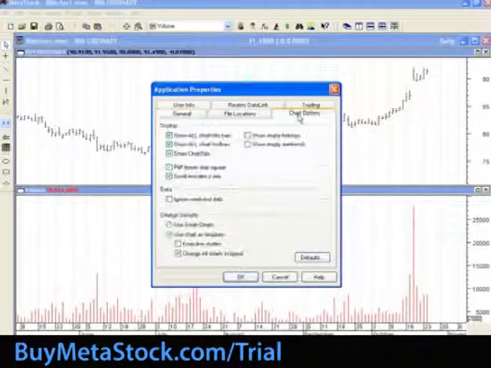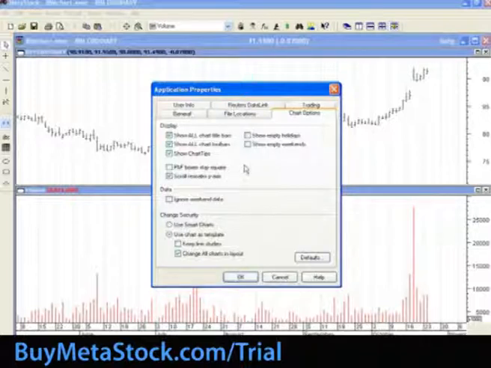The next tab we're going to go over is the Chart Options tab. And there's a few more things to go over here, so I'll try to do my best to go over them for you. The first category is Display, and this basically allows you to choose all of these different options here. They're going to work just like the other ones before. So I'm going to go over each of these with you.